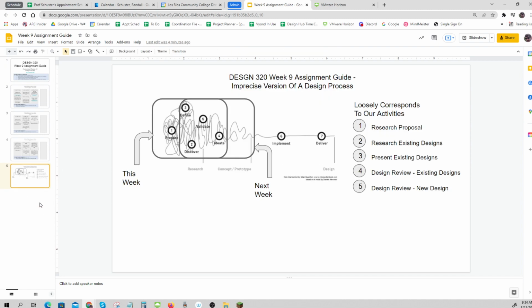It's not really an activity, but I think it's worth having on here so that you can see what it is. And this is what I call the design squiggle. Somebody has put some things in there that says, there's a lot of preparation, and there's some discovery about the project and about the design, and there's some definition, and there's some ideas, and you have to validate those ideas.